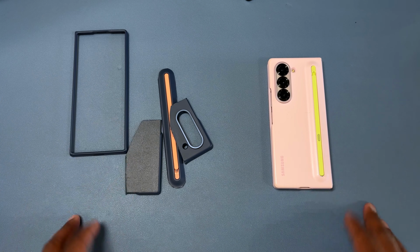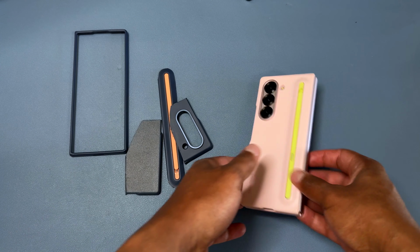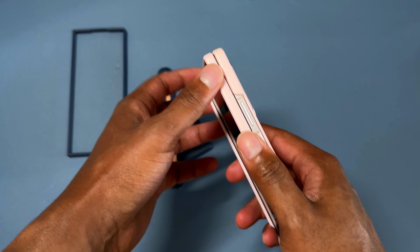Alright, what's good everyone? Welcome back to another video. In this video, I'm going to be talking about my long-term review of the Samsung Z Fold 6 S Pen case.